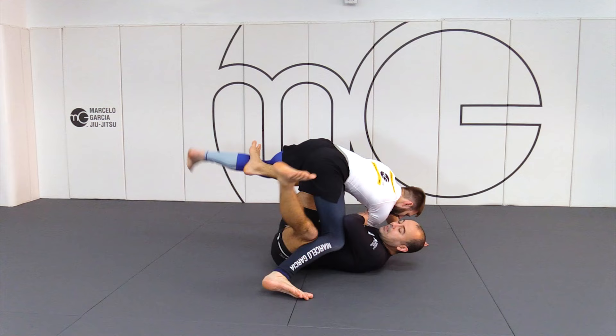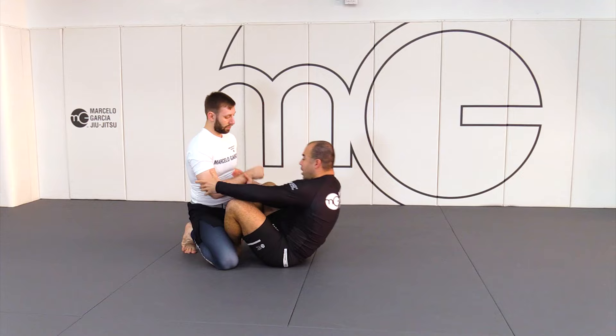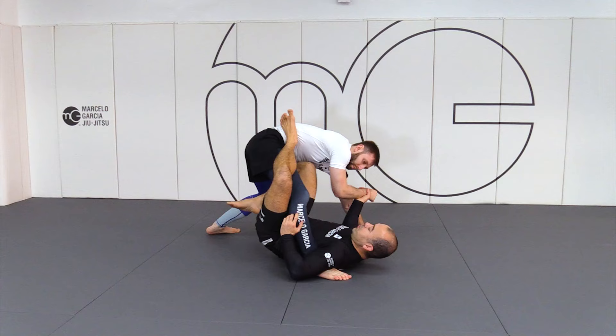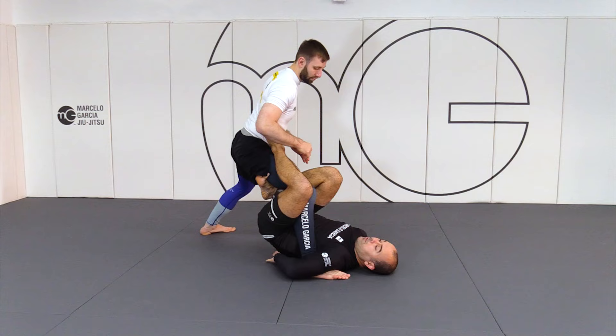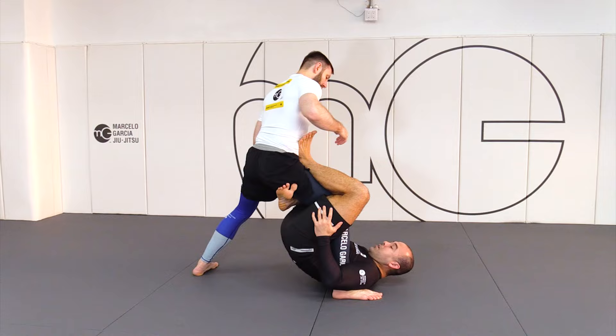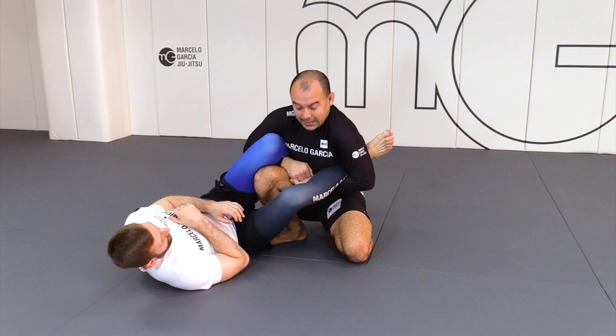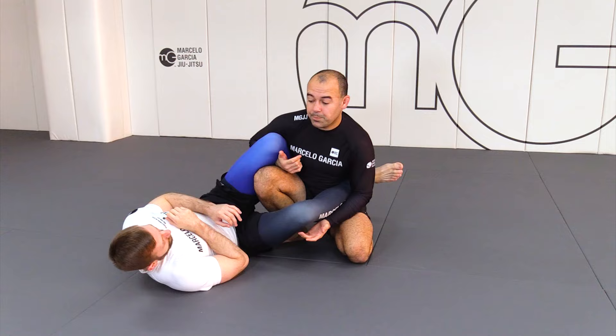Before he drops his knees — because he can still drop his knees and try to get heavy and get more control — before he drops his knees, I get my foot on his hip and push, making like an X right there. My head cannot be resting on the floor. From this angle, you guys can see I cannot be resting my back or my butt on the floor — I have to be higher. One, two, three, and we get on top from there. I can get a hold of his legs so he doesn't get back on his feet and try to stabilize the top position.